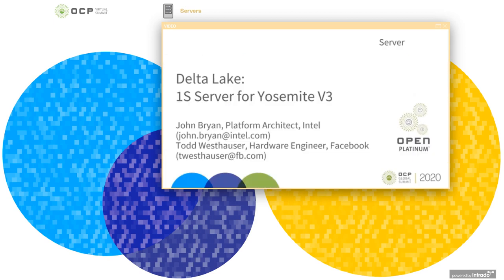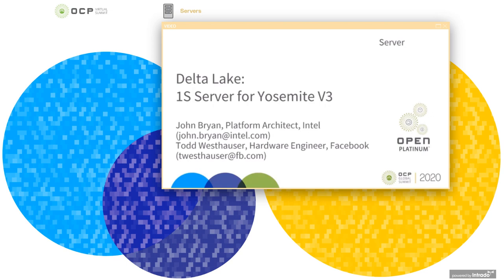I'm a hardware engineer at Facebook, specifically the lead hardware engineer on Delta Lake. And I've been working with John Bryan, who's a platform architect at Intel, specifically the platform architect for Whitley and Cedar Island, which are Intel's next generation Cooper Lake platforms. I'm here today to talk a little bit about Delta Lake, which is a one-socket server for Yosemite V3, which is Facebook's next generation compute server platform.